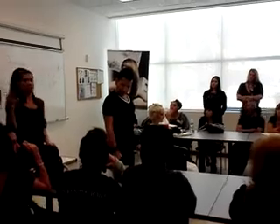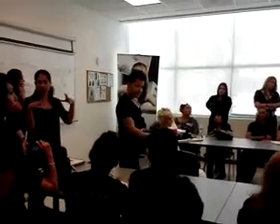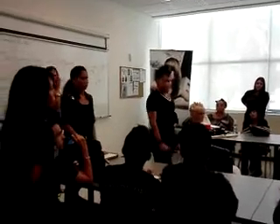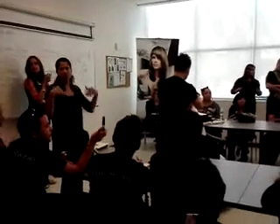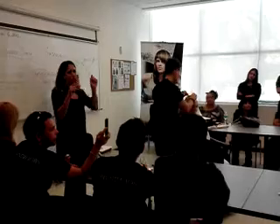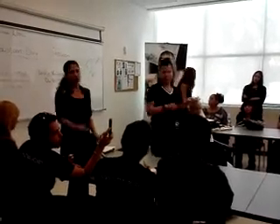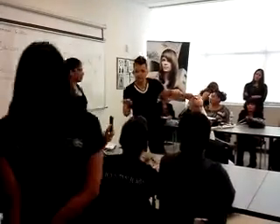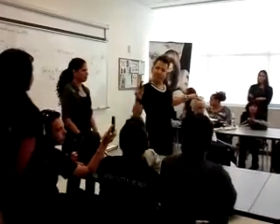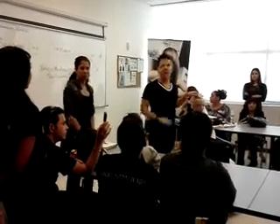A smaller brush is going to give you better control when you're applying in a smaller area. When you're using a bigger brush, do you use it when you're doing rock cutter or doing the faster technique? And when you're doing special effects, do you rather work with the arm brush? We use it for everything — special effects and no special effects. That's the size we always use, even if we're doing all-over color. All the time.